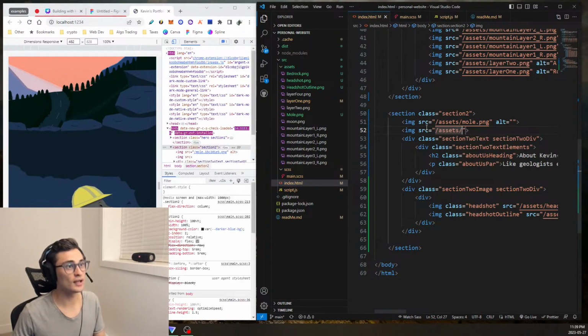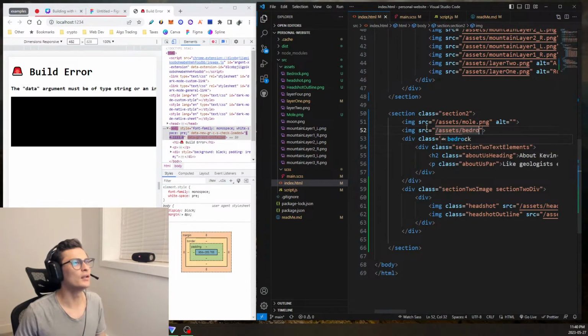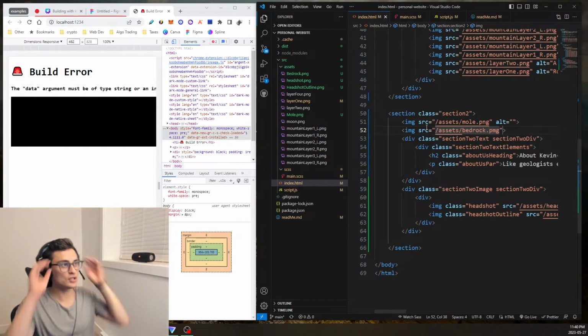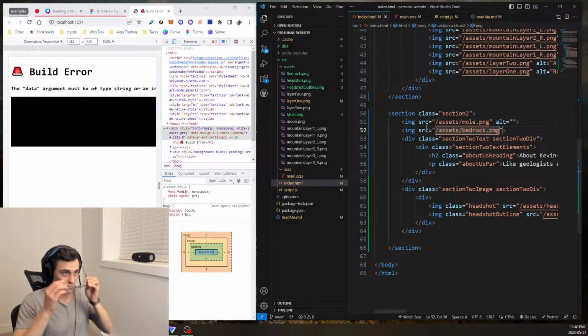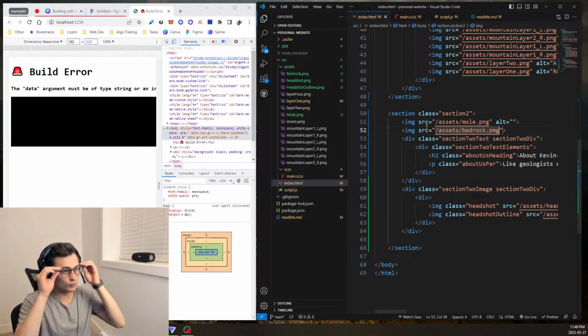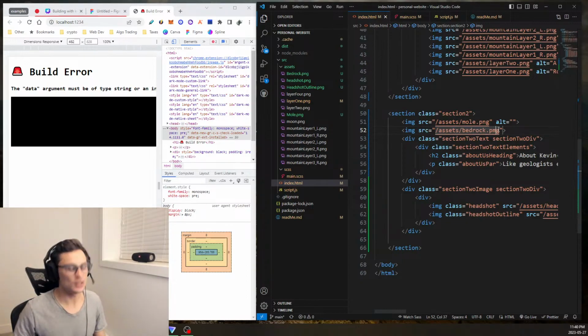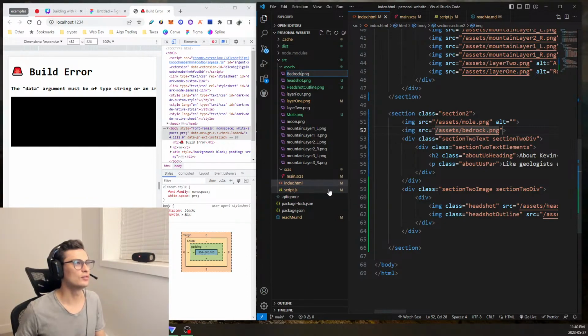Source, assets, and then bedrock.png. I think there's something on my glasses giving me issues. Okay, cool. There, that fits a little bit better. Bedrock PNG. Oh, it's capital. Do I want capital? No, I don't.